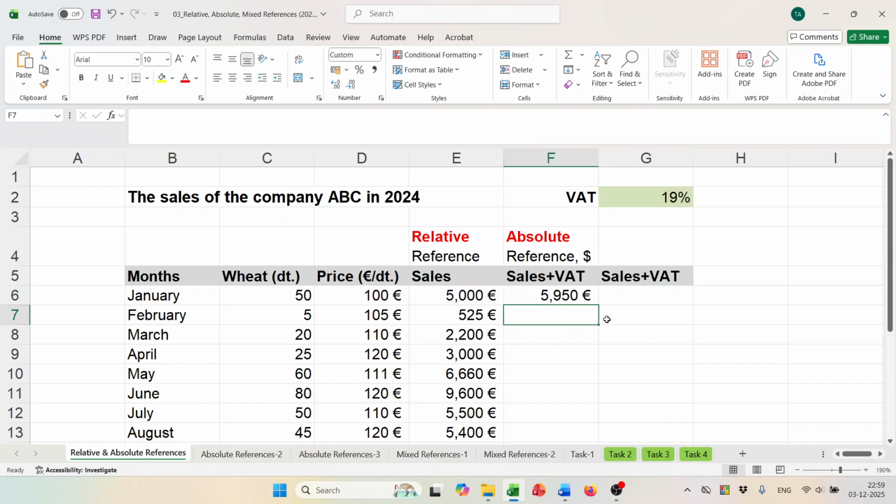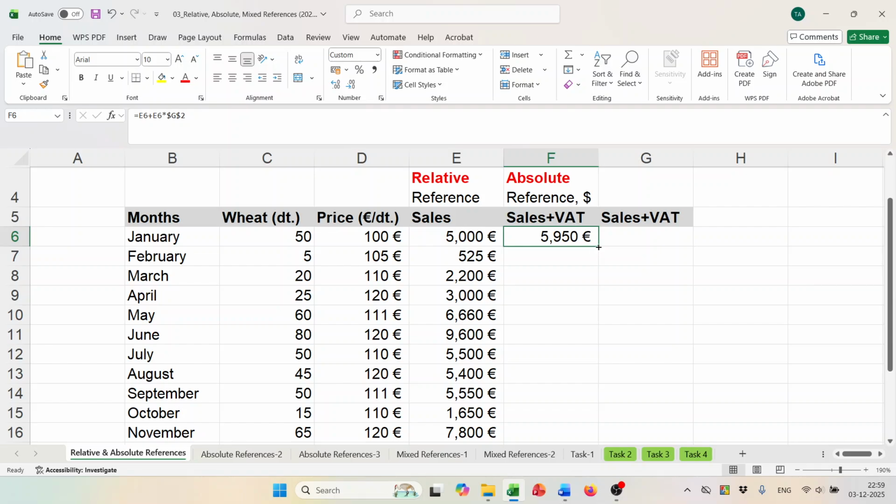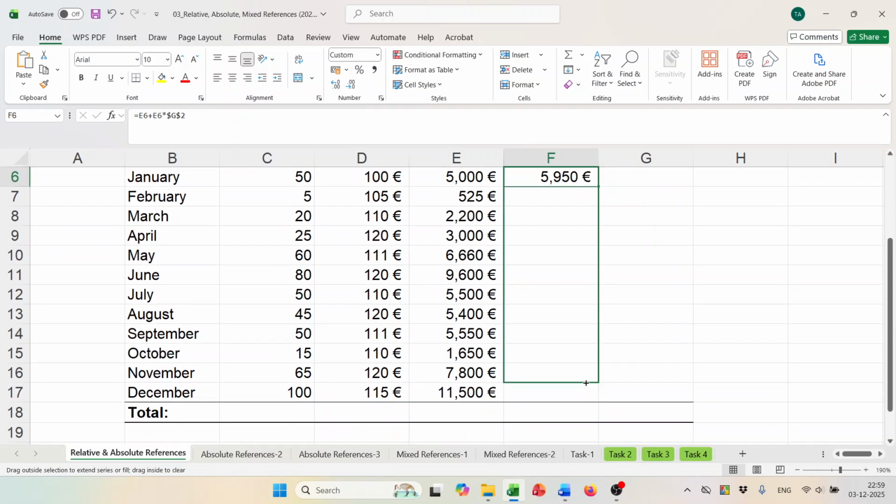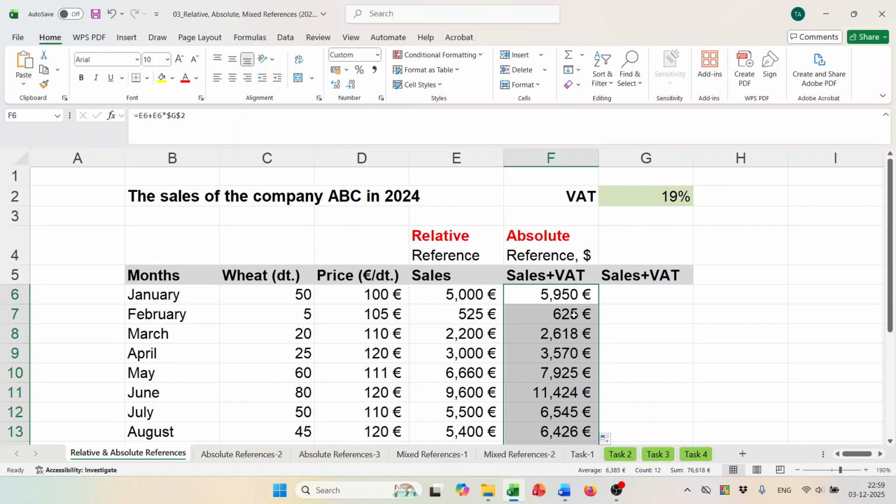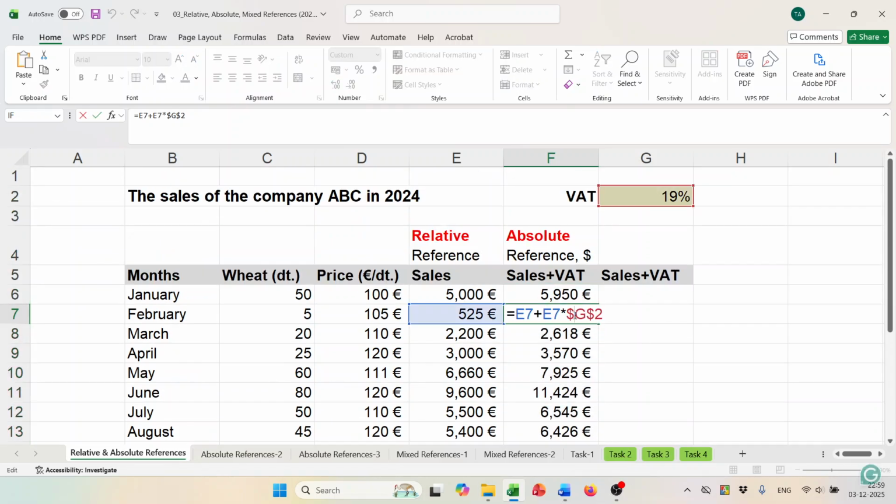Now I press enter, and if I copy down the formula, I can see that in every cell I didn't lock, it is adapted to the relative cell, but this one, as I locked it, is always G2.